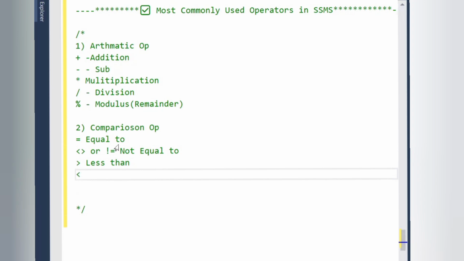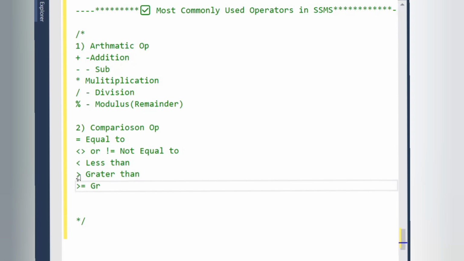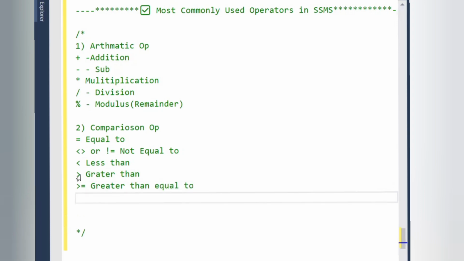The greater than and less than, and the combinations like greater than or equal to and less than or equal to, are all used to filter data based on ranges, like age greater than 18. These are most often used in the WHERE clause to control what rows get selected.